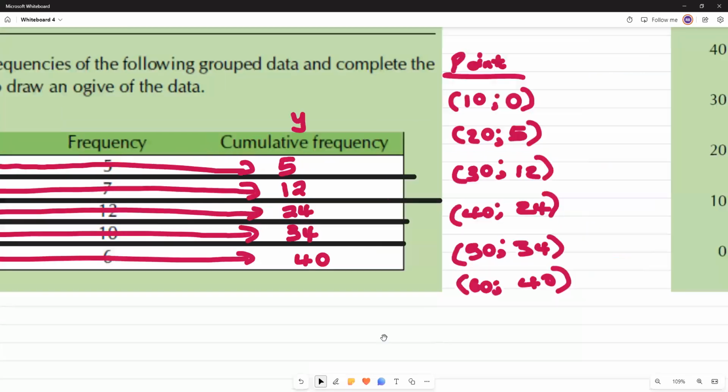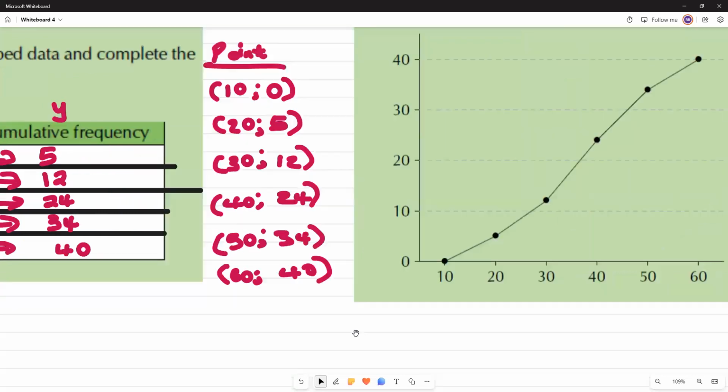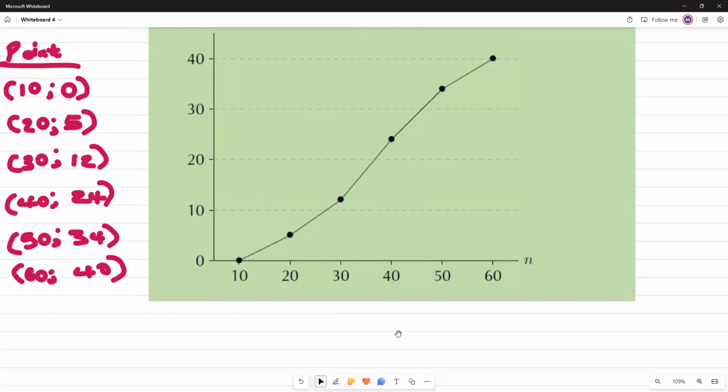So let's see now. I'm just going to make this closer here. We have already drawn this for you, but I'll just show you how we got it. Perfect. So 10 and 0, right? The first thing you do, ladies and gents, before you plot: this is your x-axis, remember? This is your y-axis. The x is going up in tens, that's why we're going up in tens here. 10, 20, 30, 40, 50, 60, right?